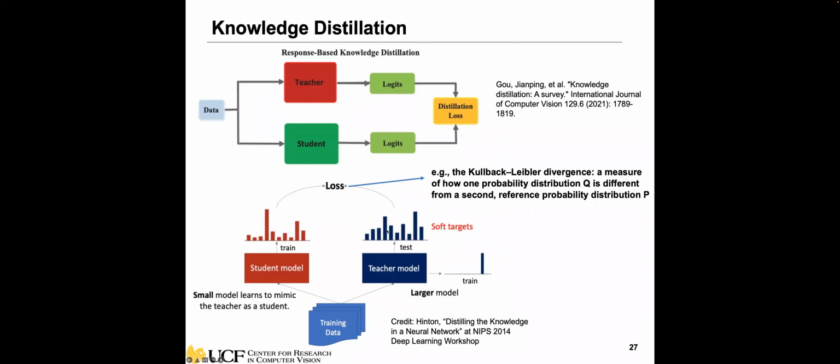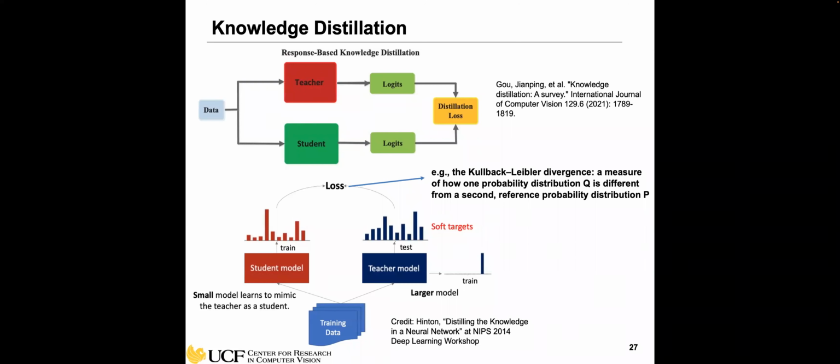So in the logit distillation process, the student network will use the soft target output, or soft logit output, by the teacher and consider this as the ground truth, okay? And it tries to mimic the prediction of the teacher network, okay? So there's a loss function, right? Between the student network output and the teacher network output. The student is trying to come up with a prediction as close as possible to the teacher network, because the teacher network has a much stronger capability, right?